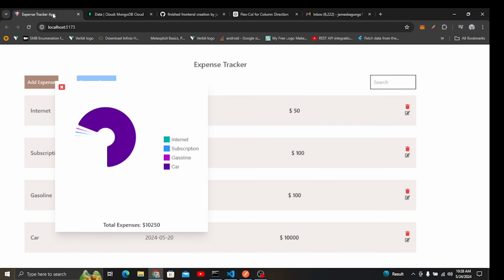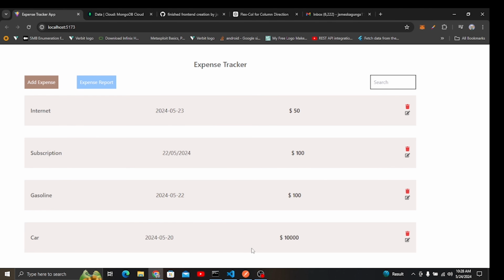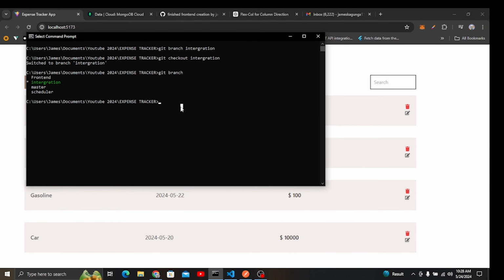And then the last thing that I want to do is to push my code to my GitHub. Right now we are in the integration branch, so I can do git add, and then commit the changes, and here I can say finished the project, or completed the project.